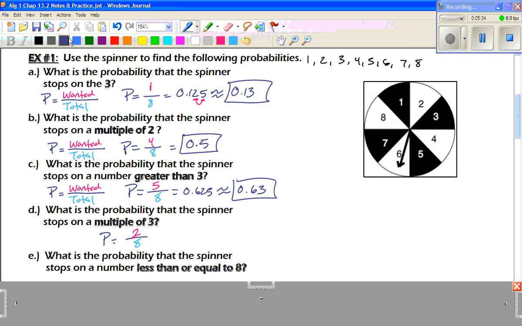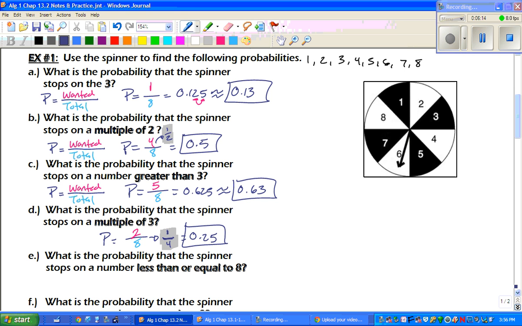So remember, oh, I forgot this in letter B, but you always want to reduce. Okay, when we reduce this fraction right here, that was 1/2. So when we reduce this, what do we get? 2 over 8 is the same thing as 1/4. And when you divide that, you get 0.25. All right.